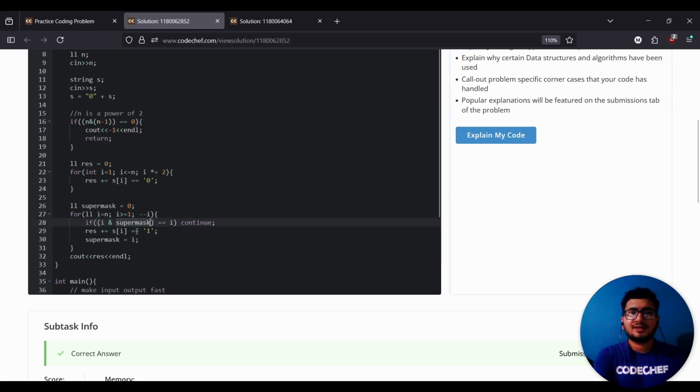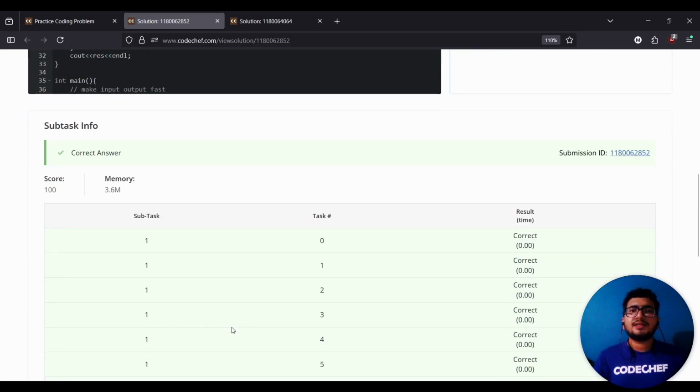If that is not the case, we are going to change the element at that index so that this becomes one of the supermasks and we can put the result in our AND bucket. So with this, we will have a count of all the elements that we need to change such that there are no witnesses. It would mean that there are common elements in our AND bucket and in our OR bucket. And as you can see, I've got an AC in my C++ implementation.